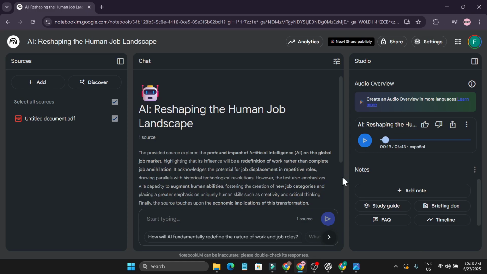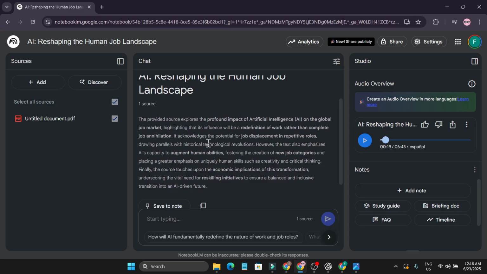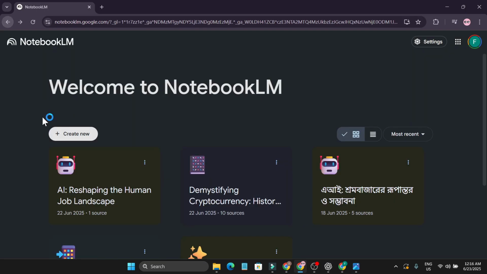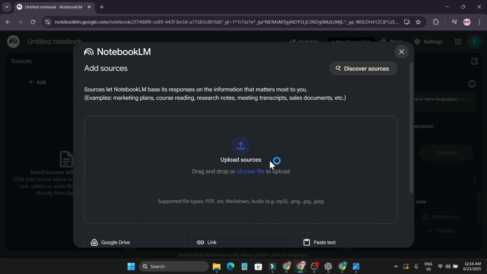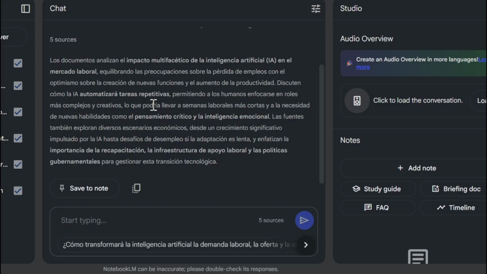So that's it, guys. As you can see, the podcast is now changed into Spanish. Spanish guys out there, you can say whether this is accurate or not, because I have tried this with my native languages and it's pretty good. So if you also want to change the language of English here, it will also change if you just create a new notebook project here. Just like this, as you can see, the summarized text is now changed into Spanish here.